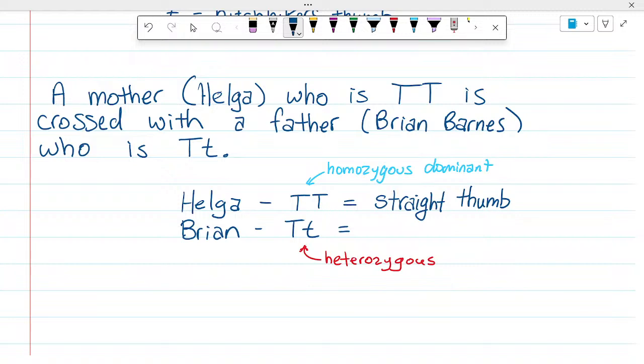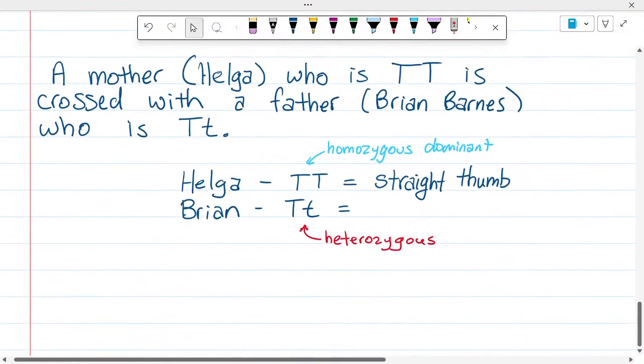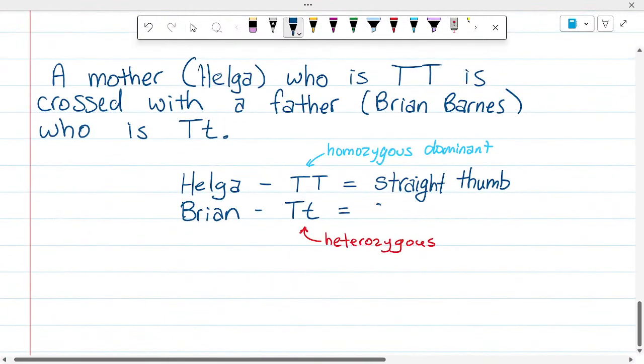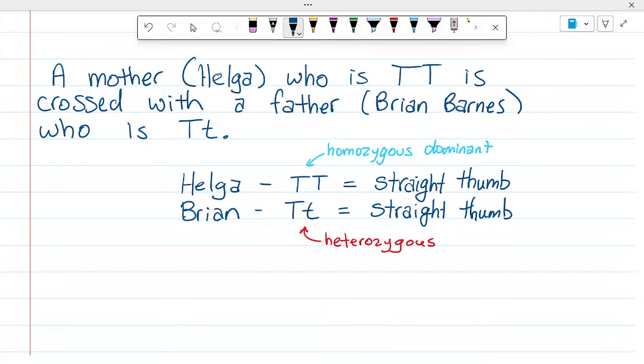That was very fast. Anyway, as it happens, if you have one of each, which trait do you have? The recessive trait or the dominant? The dominant. And in this case, the dominant's what? Straight. So, this is exactly, actually, Severa, what you were asking about earlier. Mom and dad are both straight-thumbed here. But somewhere in one of their histories is a hitchhiker's thumb. Whose history for sure has a hitchhiker's thumb in it somewhere? Brian, right? Somewhere back there that gene exists, right? He's carrying it, but he's not expressing it because he's also got the dominant trait.